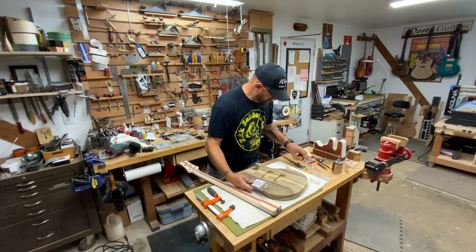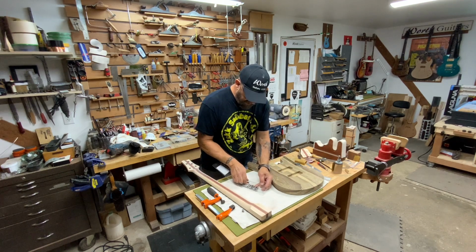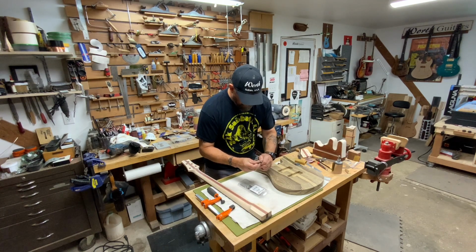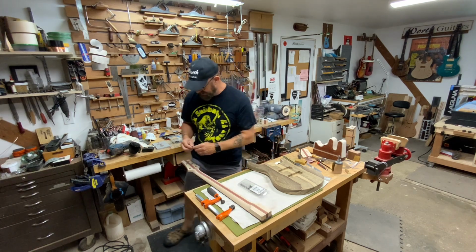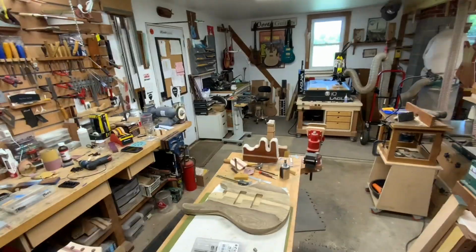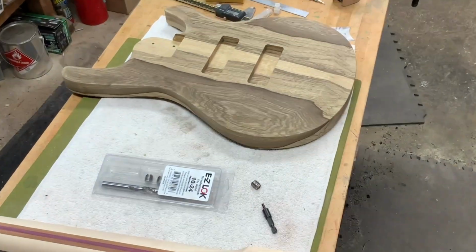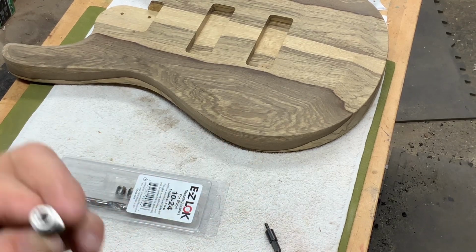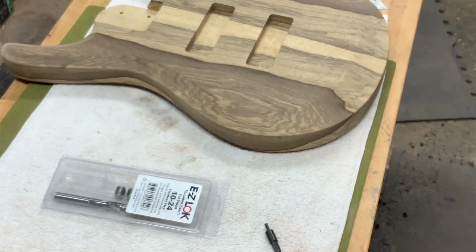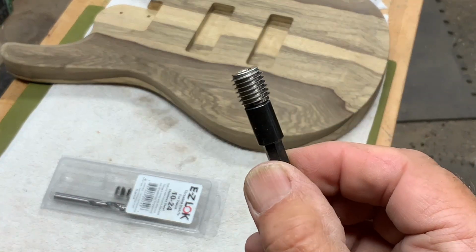And it also comes with a tool that makes it much easier to screw in these inserts. And I like to do that on the drill also. This fits right down inside there perfectly like that in the top of the insert. You get closer, you can see that. The top of the insert has some threads, like a straight slot screw in the top. This fits perfectly down on top of that, like that.